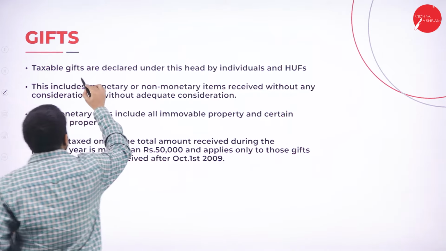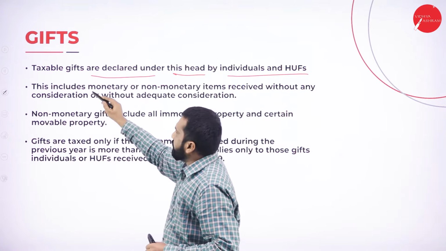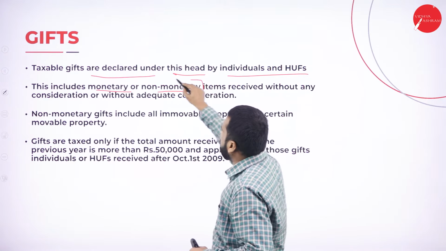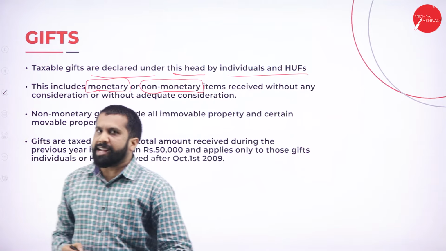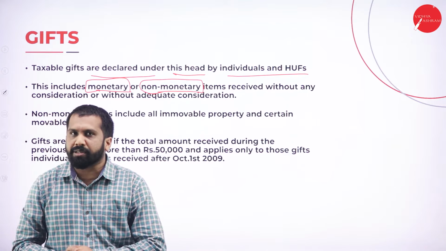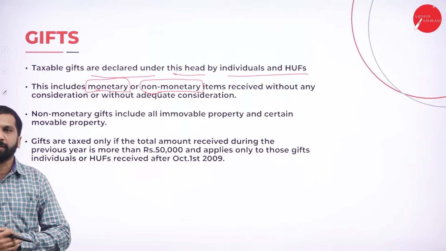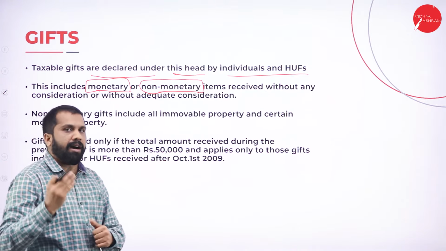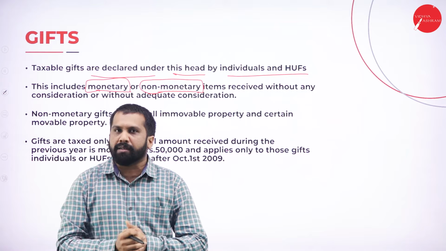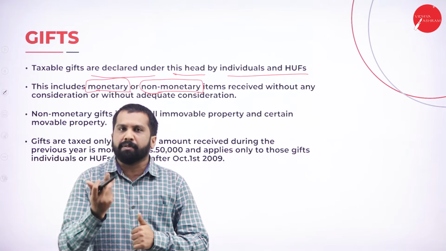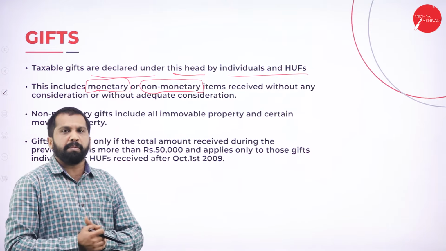Next, taxable gifts are declared under this head by individuals and HUF. This includes monetary and non-monetary gifts. So, what is a gift actually? Your dad gifted you a bike. Will you pay tax on that? No. Your dad gifted you one gold chain worth rupees 1 lakh. Will you pay tax on that? No. Your uncle or father-in-law or mother-in-law have gifted you one site, worth rupees 25 lakh, 30 lakh. Will you pay tax on that?